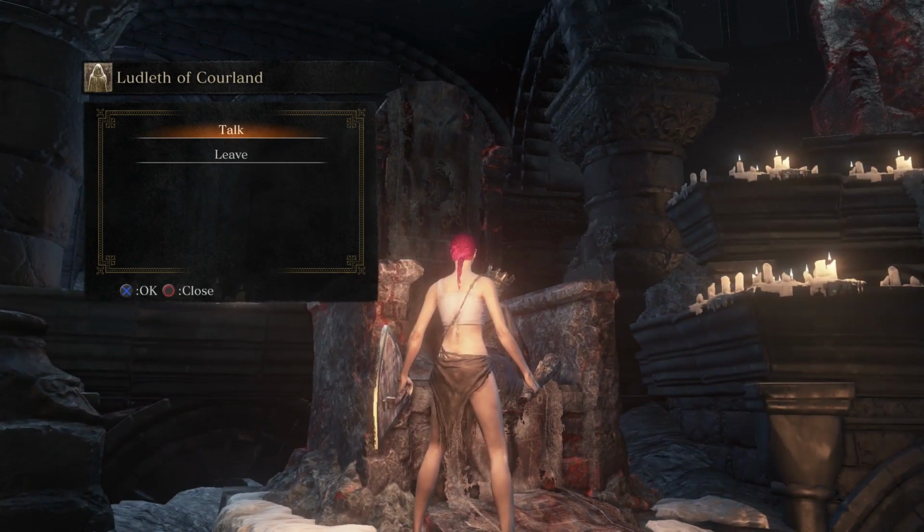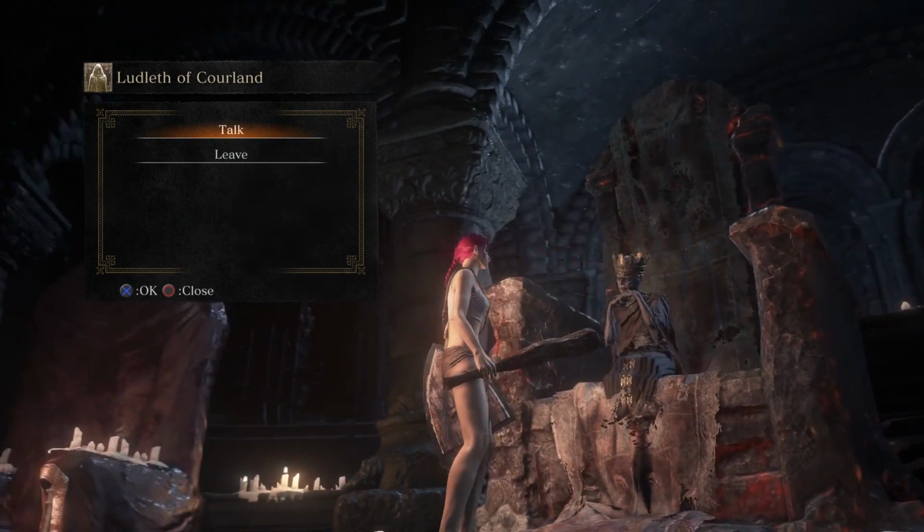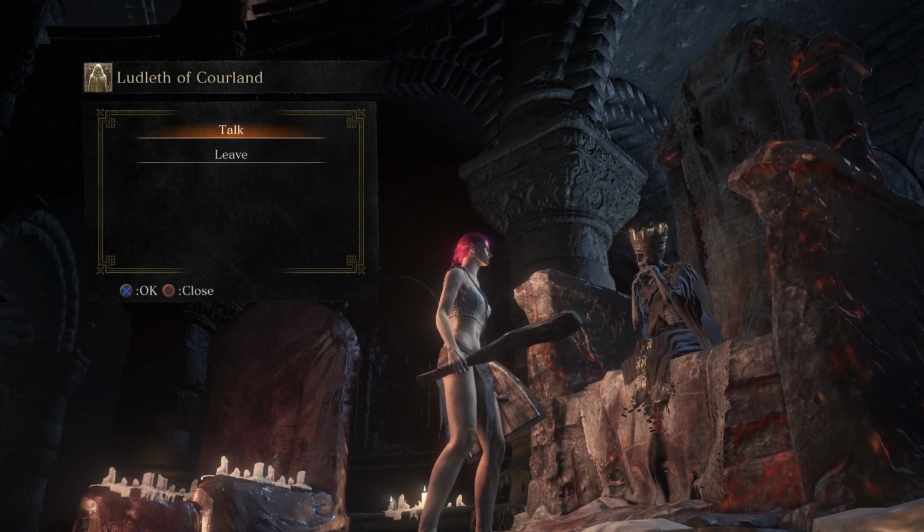You like that? He says, have a closer look, and then he does the coy little gesture there with the hands under the chin like he's posing for a portrait. That's so cute. Aw, it's a cute little guy.